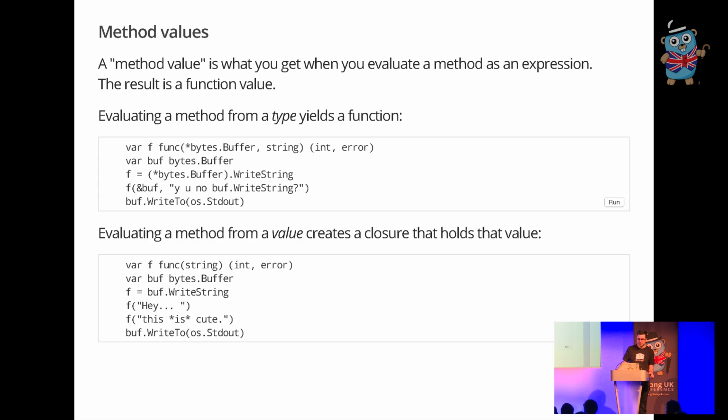So method values. Method values are what you get when you evaluate a method as an expression, and it gives you a function value that you can invoke and pass around like any other function value.